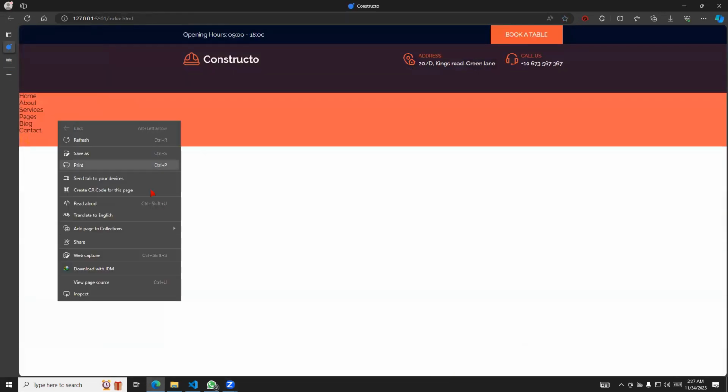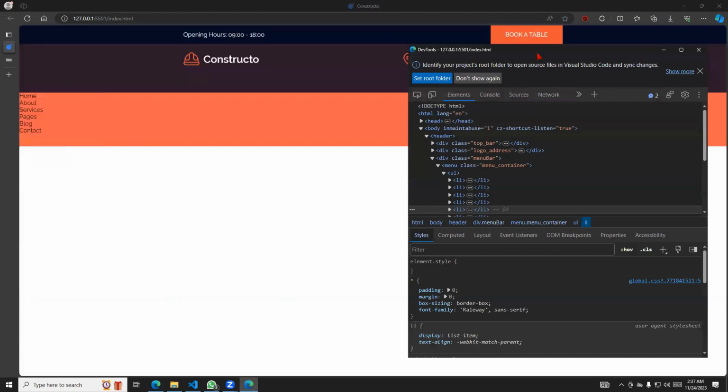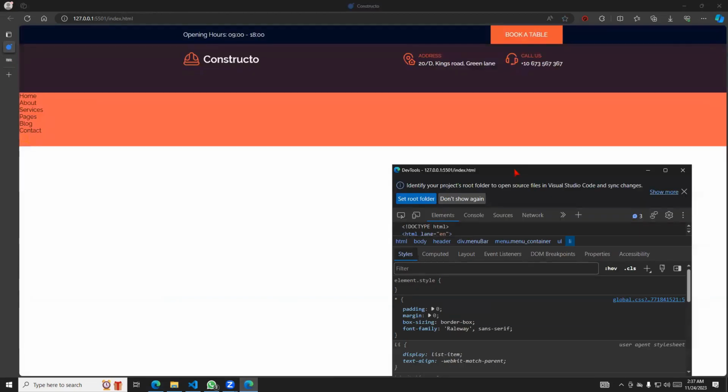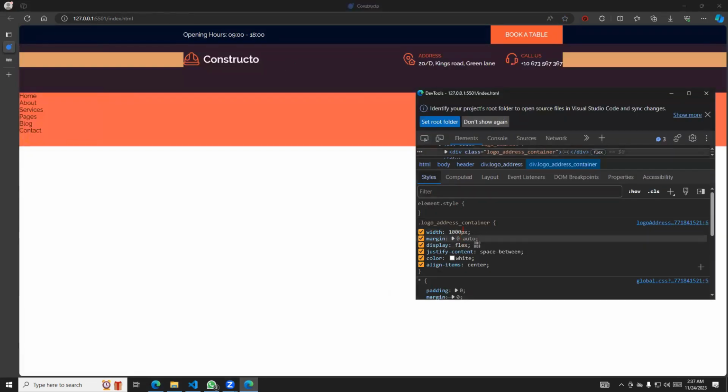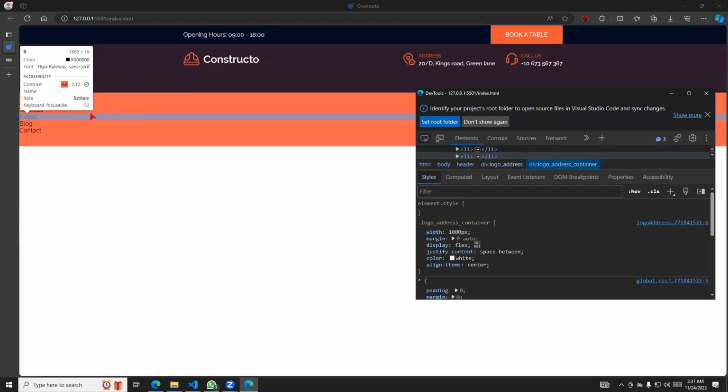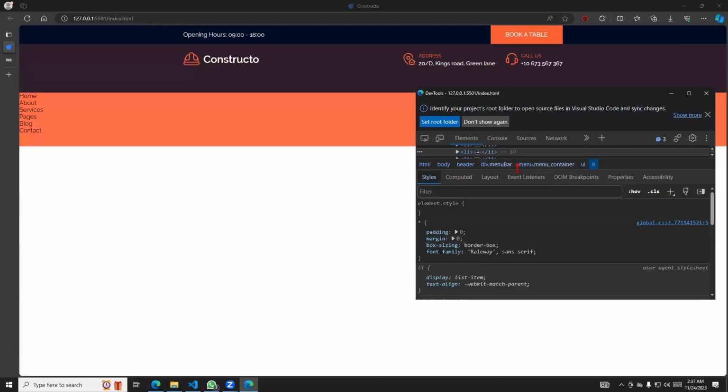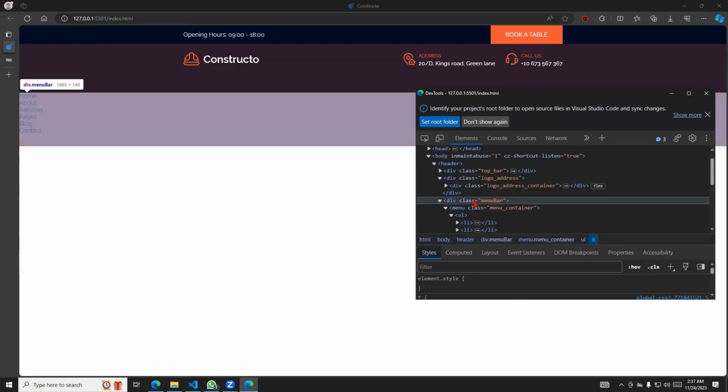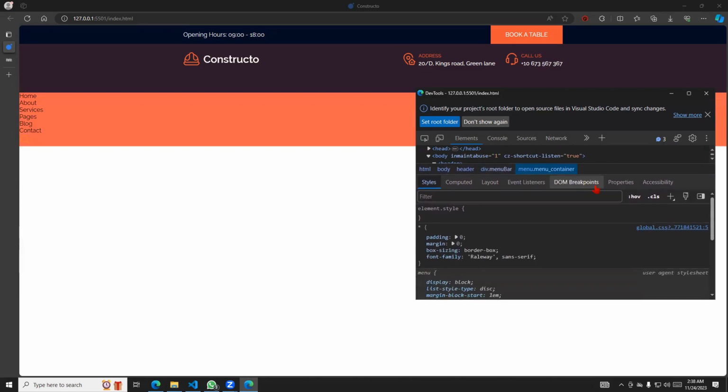Now I'm going to do this with the inspect so that you see the live changes. It's fun to do it this way. I don't exactly remember what width we have given here. It's 1000 pixels. All right. So the same thing will go in here. In here we will go menu bar, menu content. So the menu bar, we're not going to touch it. It's a menu bar by default. If you don't give a width, by default, since a div is a block element, and the nature of a block element is to cover the full width. The height depends on the content inside, but the width it completely covers always. It's the nature of the block element.